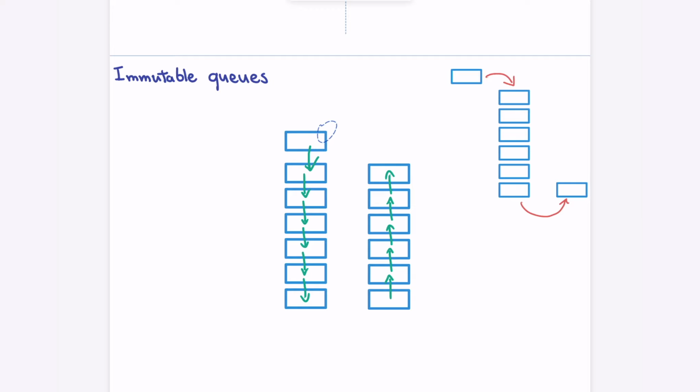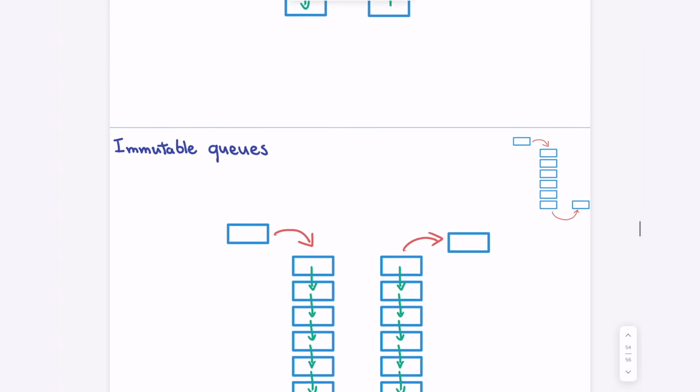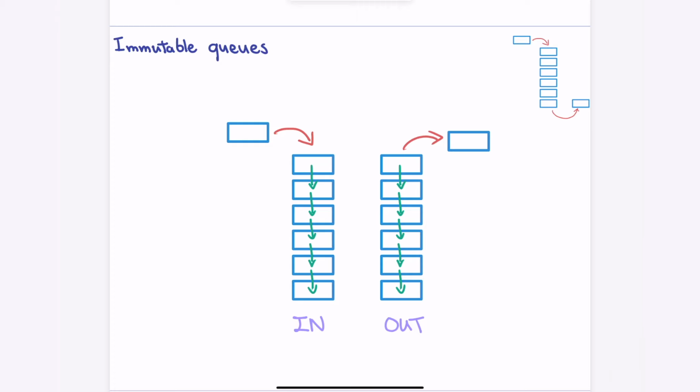So what we're going to do is something like this. We're going to have two stacks. Those are all different items, even though they all look like the same blue square. One is a stack that you push things onto, and the other is a stack that you pop things out of. So one's handling the in, one handling the out. And of course, the interesting case is what happens when the out gets empty and everything's on the inside? Just flip things over.